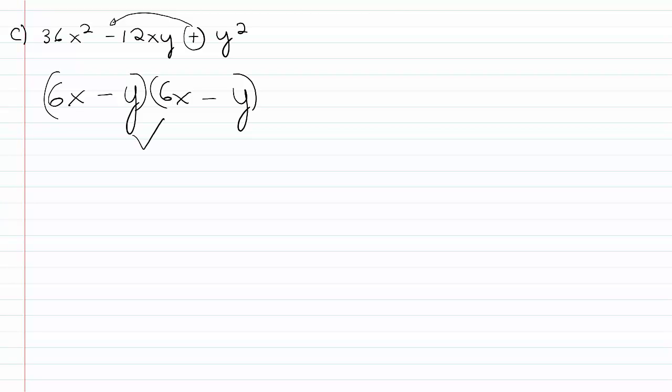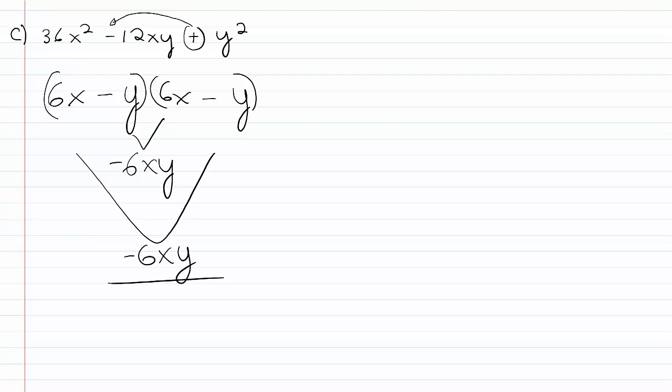It'll be negative y times 6x. That'll give you 6xy that is negative, right? And then we'll have another negative 6xy when we multiply the outside terms. And that does indeed give you negative 12xy. That's our middle term. So once again, we factored this correctly.